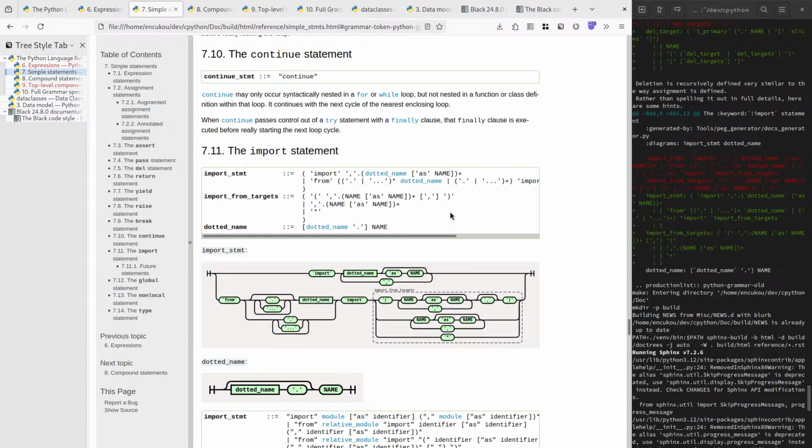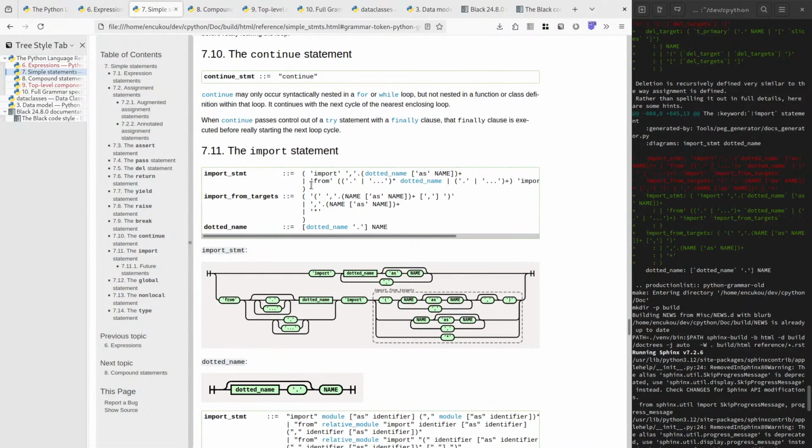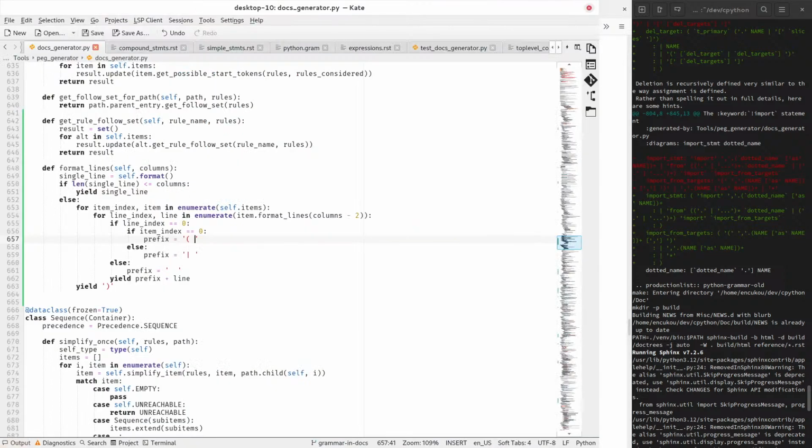Now this is just too noisy. Maybe I can lose the parentheses altogether.